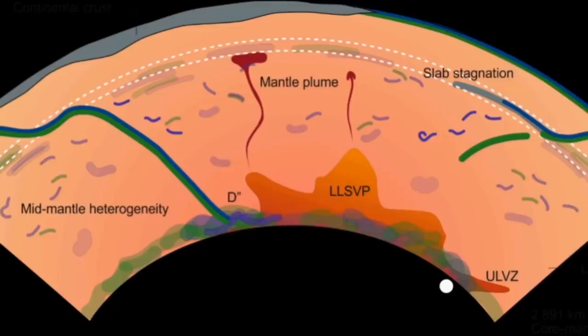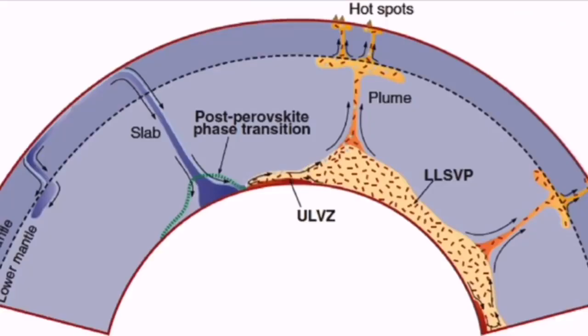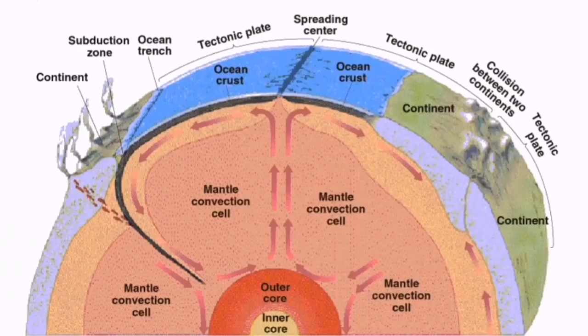These slabs almost touch the core of the earth when they reach the deeper mantle. When they rise up, because they have lots of water — they have been at the depth of water in the ocean, they are moist — that moisture creates an uplift of the material. They become able to boil or get heated up at a lower temperature. There is a hot spot, maybe even from the deeper core, that we call a plume. One of these plumes is what is under Iceland. A slab has sunk, and at another point a plume is rising from the mantle at the core and mantle boundary.